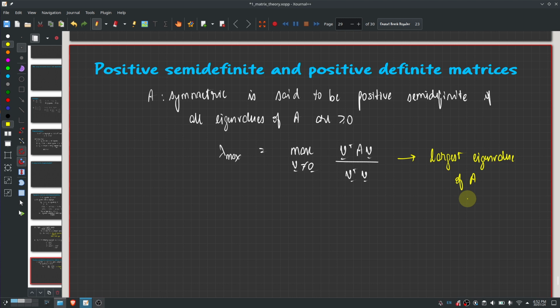Below is the norm squared of v. Yes, norm squared. Is the numerator like the norm of A times v? Suppose that v were the eigenvector corresponding to lambda max, then what would the numerator be? It's v transpose lambda v, so that's lambda times v transpose v divided by v transpose v, so it would be equal to lambda. Correct.